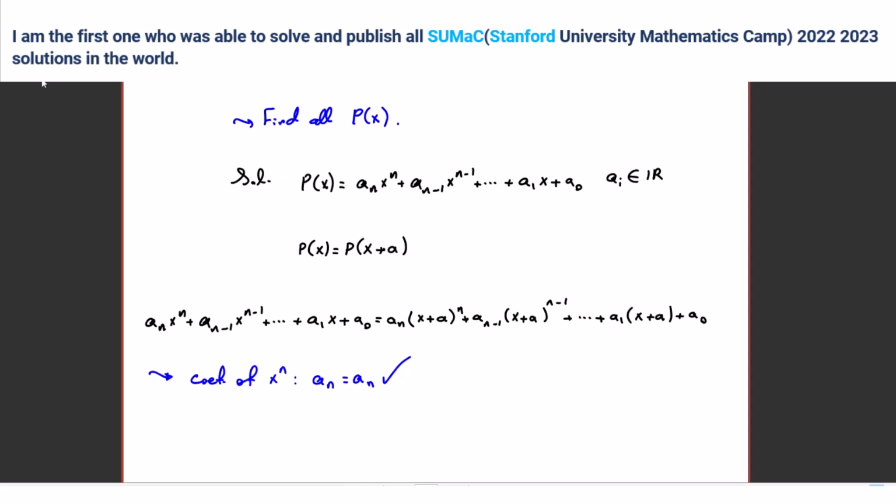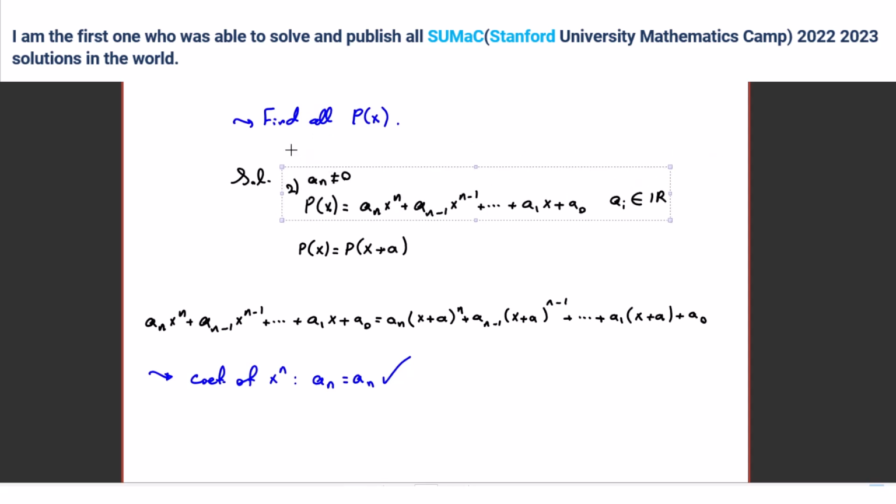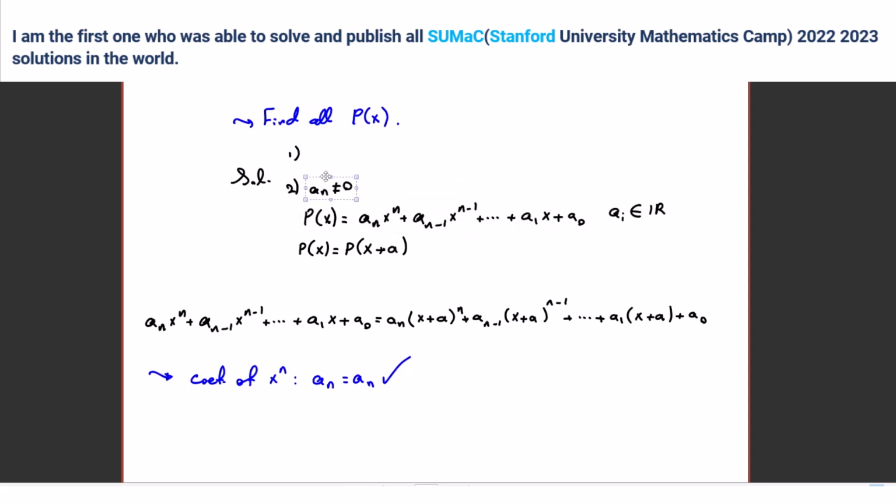So we can say we have two cases. Case 2, we have a polynomial with an not 0. Otherwise, we can consider p of x if it doesn't satisfy this. Then what is p of x in case 1? No. Look, here I consider leading coefficient is not 0, right? If leading coefficient is not 0, always we can say leading coefficient is not 0.